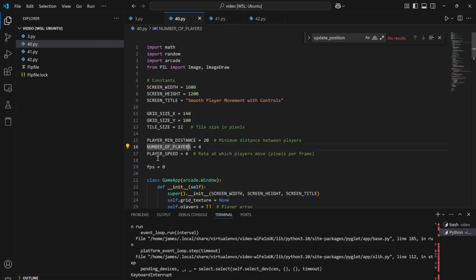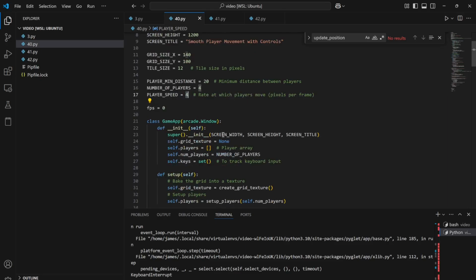The first thing to mention at the top of this file is we've added another constant. That constant is player speed, because players are now able to move. And in the future, it would be nice if the player's speed can be accelerated through upgrades. So we're going to have a starting player speed. It's arbitrarily set to 4 at the moment, but it is arbitrary. Okay, as we move down, the next change is here.